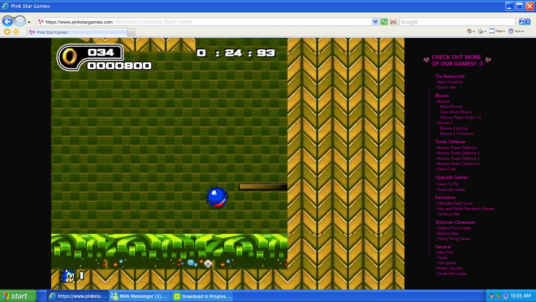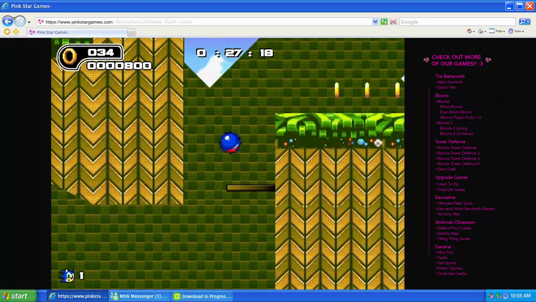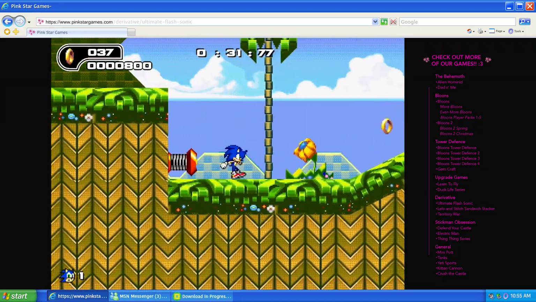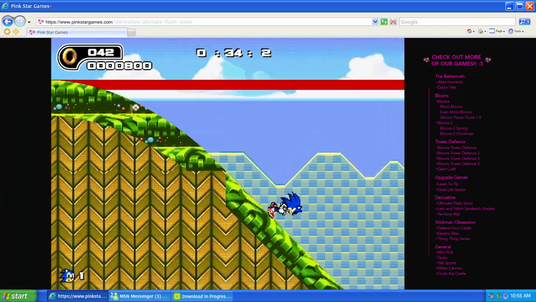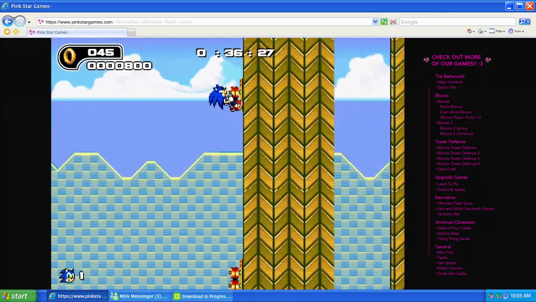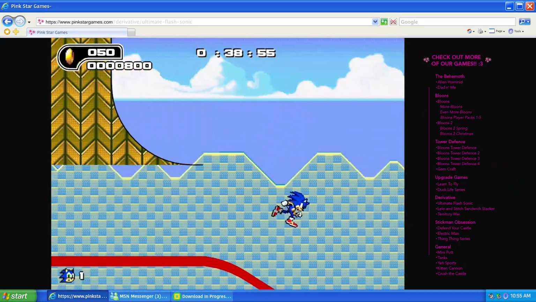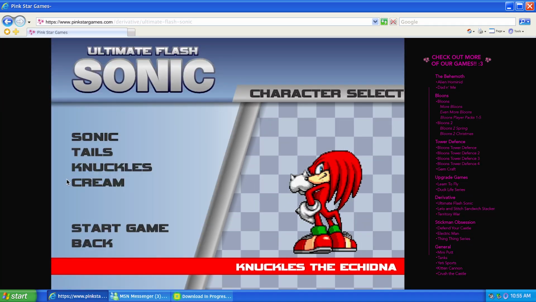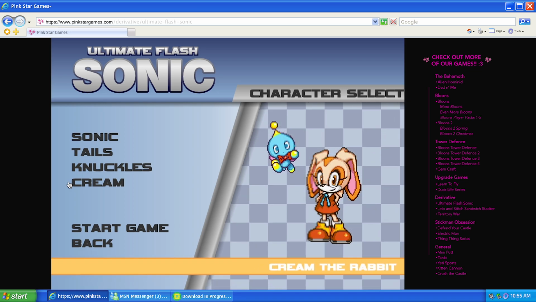In the past few years when I thought of this game, I always just assumed this was a weird Flash version of Sonic Advance, and that assumption wasn't totally inaccurate, because Ultimate Flash Sonic is really well made, feeling just like a 2D Sonic game, for better and for worse. You have 4 characters to choose from, with Amy and Shadow being unlockable, all of whom actually feel different to play.